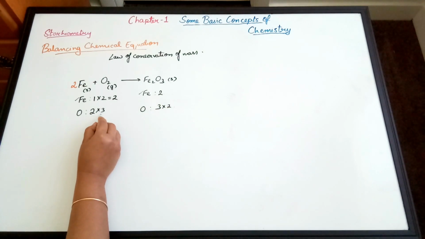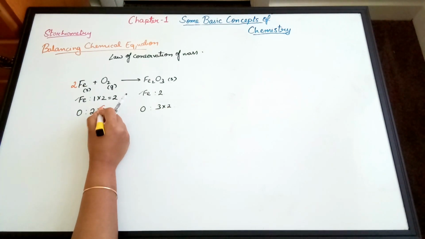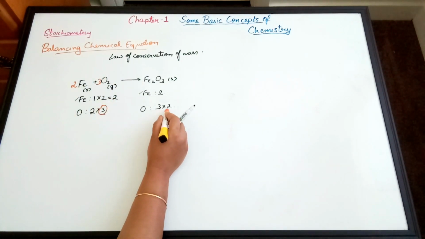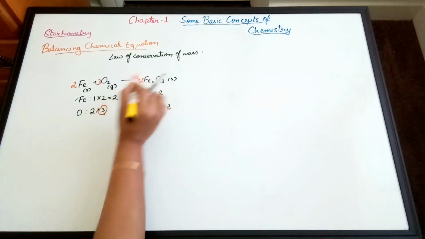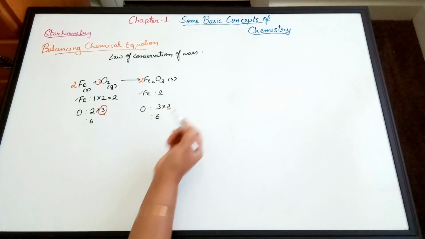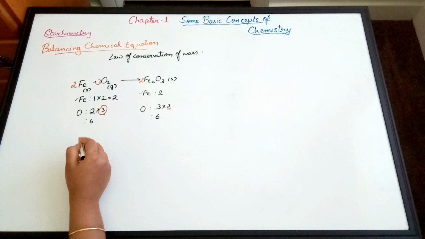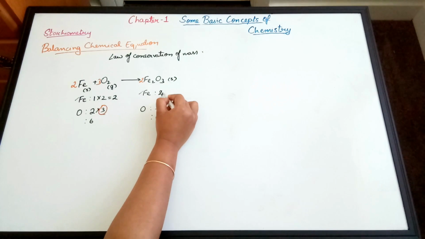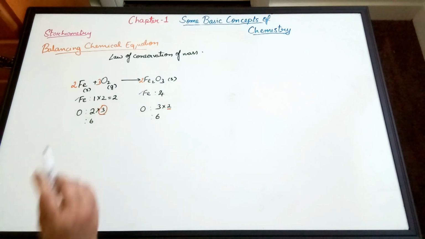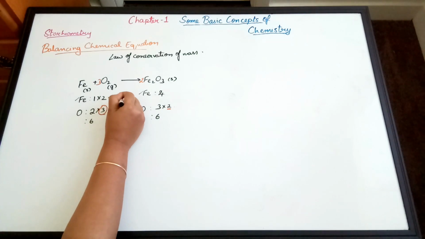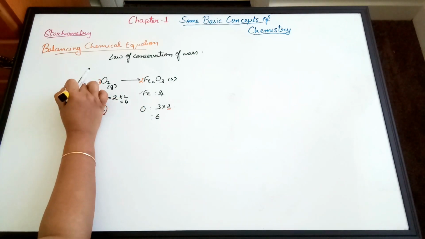Which means here I will add this 3 to the reactant side, and I will be adding this 2 to the product side. Which means the number of oxygen atoms is changing to 6. But the issue right now is that 2 into 2 equals 4. So the number of atoms for iron will change to 4. Or if you haven't understood this, I'll again multiply 2 into 2 equals 4 and this becomes 4Fe.